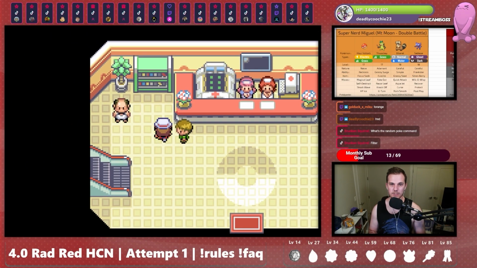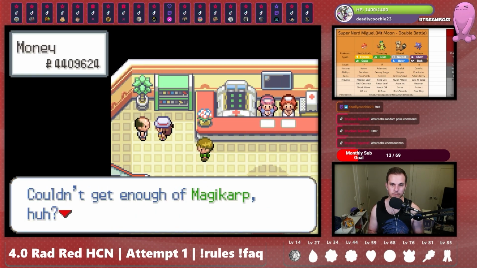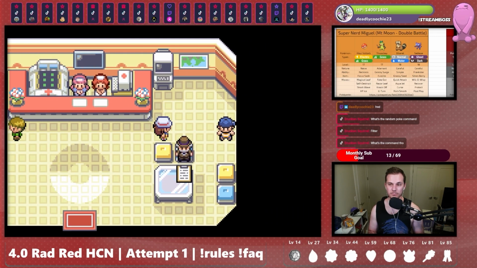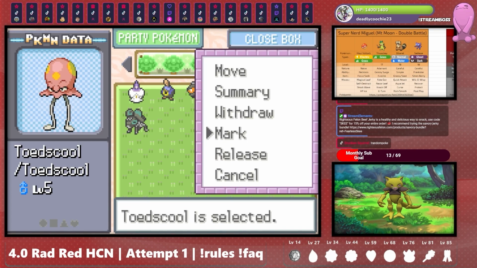Anyways, let's go ahead and take our Magikarp encounter here, see what we get. We can get a shiny version of it as well, so we'll buy it and then buy the shiny version. What's the command though? It should be exclamation point random poke, I think. Exclamation point random poke. Oh, we got a Toad School. Oh, that's kind of sick, dude. Look at the shiny. Shiny looks kind of weird, but shit, I'll take the shiny. I kind of like the non-shiny more actually, but fuck it, let's release this one.